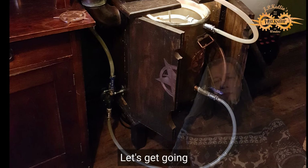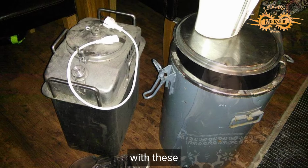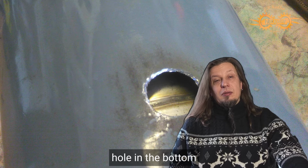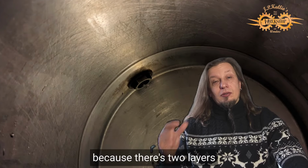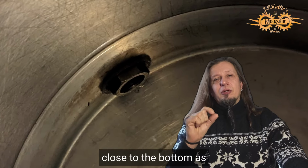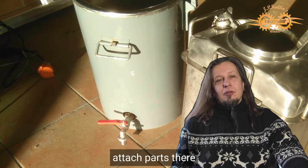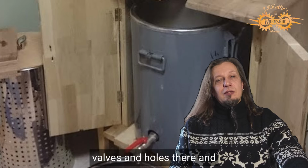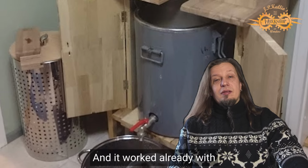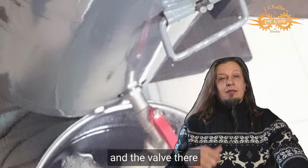Let's get going. So we started with the boiler here in the picture, with this military surplus parts. The first thing was to make a hole in the bottom, and that was a little bit tricky because there's two layers and you needed to put the hole as close to the bottom as possible but not too close, so you can still attach parts there. So we managed to make the valves and holes there and started brewing immediately, and yeah, it worked already with just this one hole and the valve there.